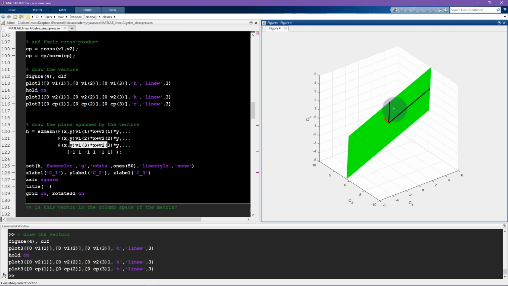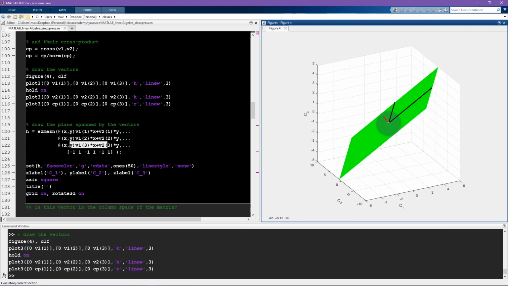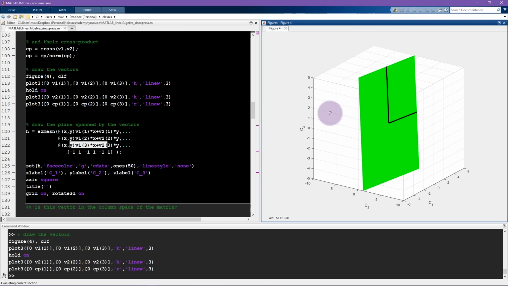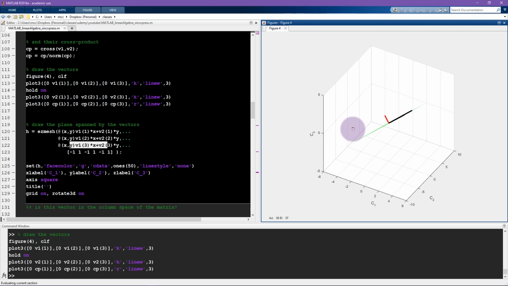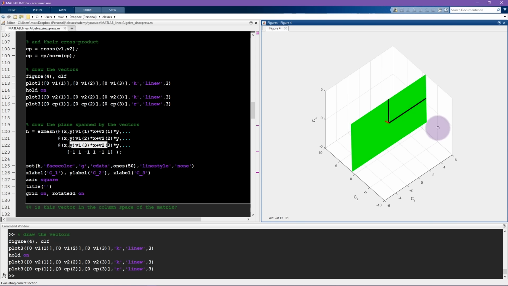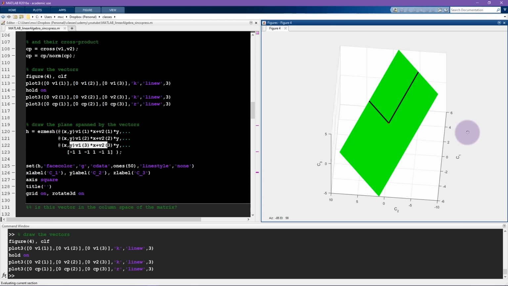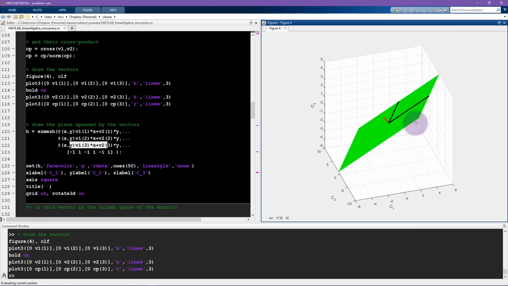But here in MATLAB, it's much easier to understand what's going on because you can just click and rotate and move this picture around. And now you really see that this plane is exactly going through these 2 vectors. And this red line, which is the cross product, is going right through it. It's orthogonal to this plane.